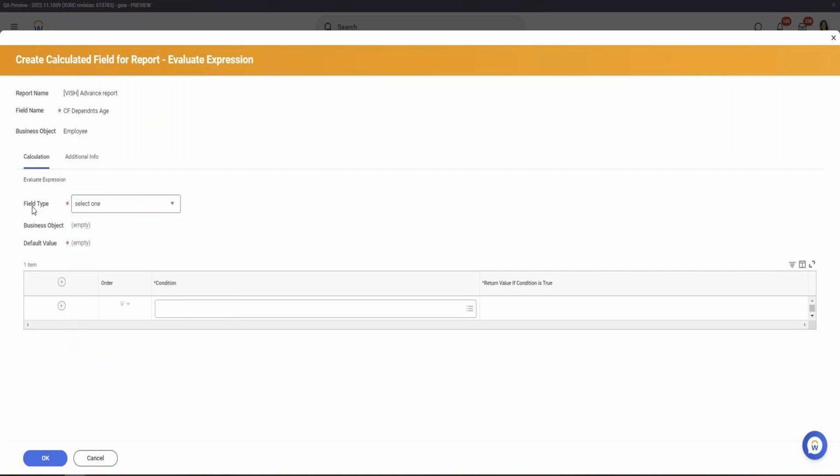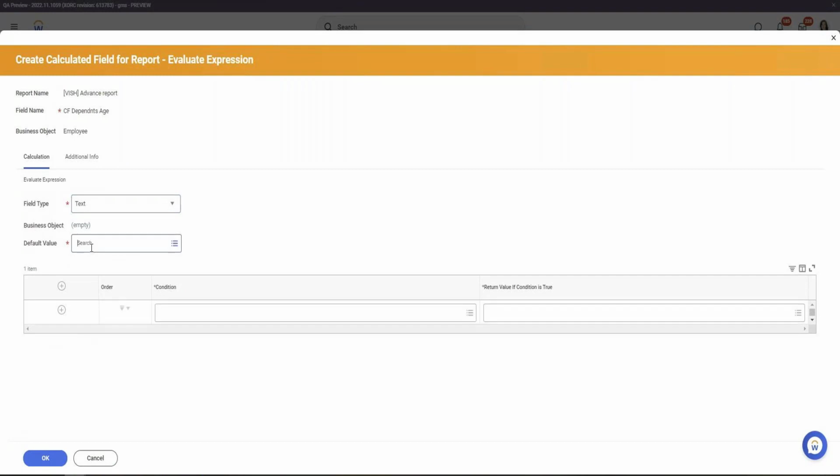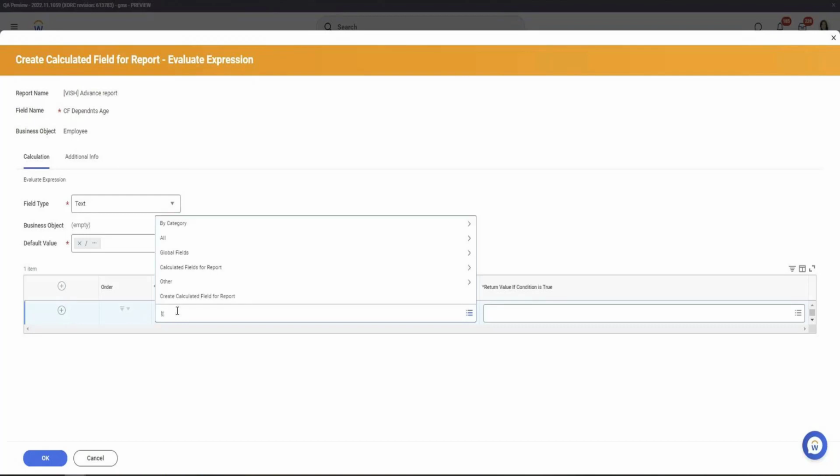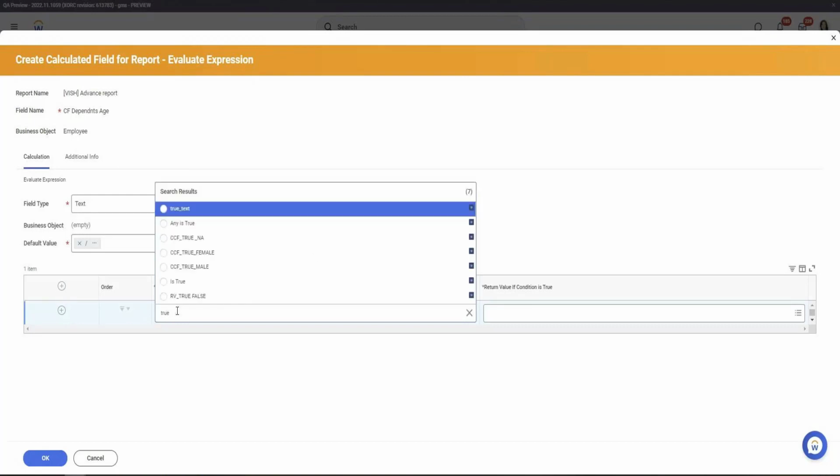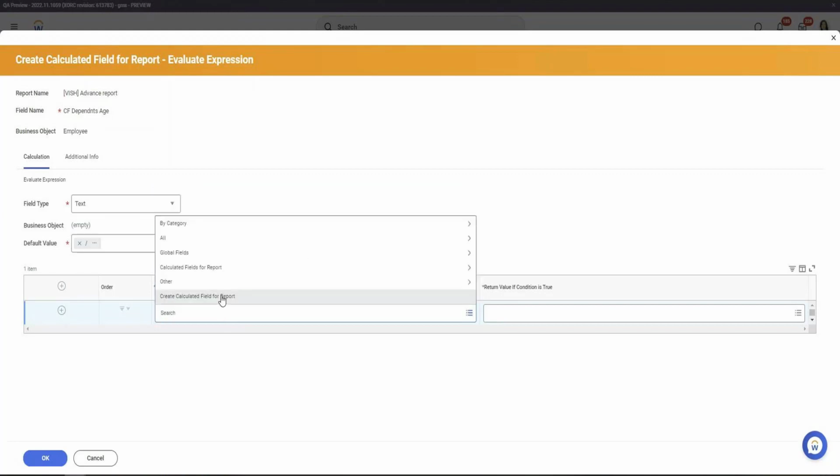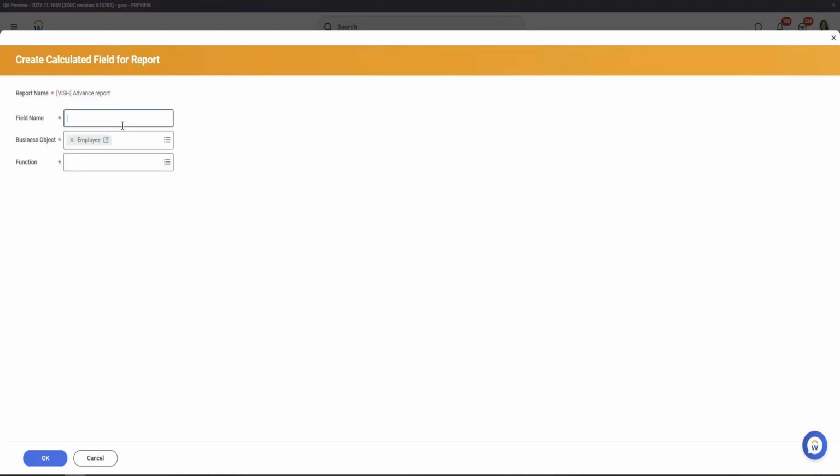What type of field do we want it to return? For example, we say give a text, and we'll say the global field is text, this one, which is just a value. Let's take an example: if gender is male.